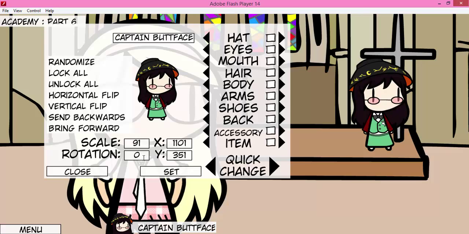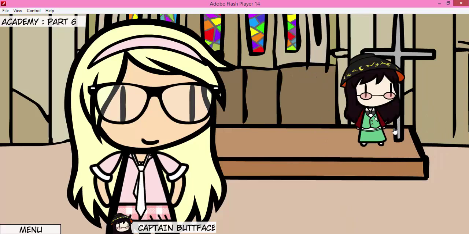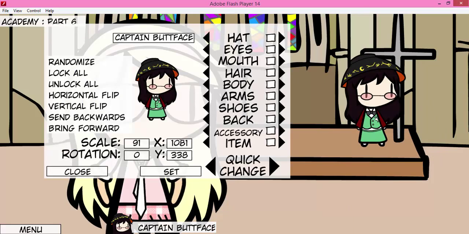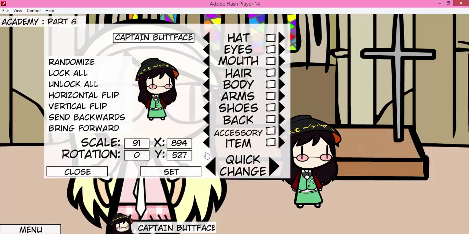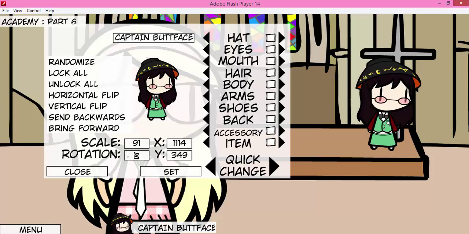So, rotation, X and Y, you don't really have to worry about that because it's always gonna change when you move around your character. Okay, this is what it looks like, and then it's different. So you don't have to worry about that too much. Rotation, yeah, that could be a key factor. Let's say you want to move your character forward. You don't want a straight up one-dimensional character in one direction.